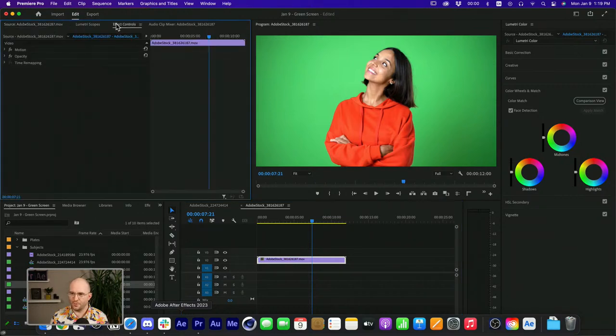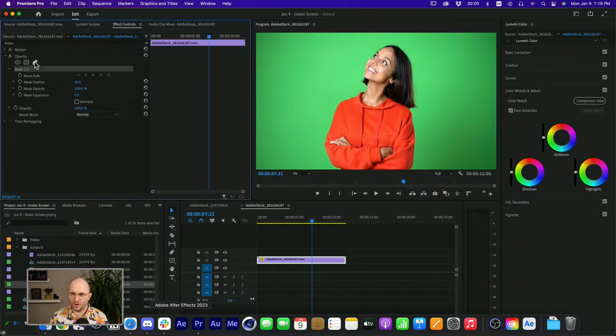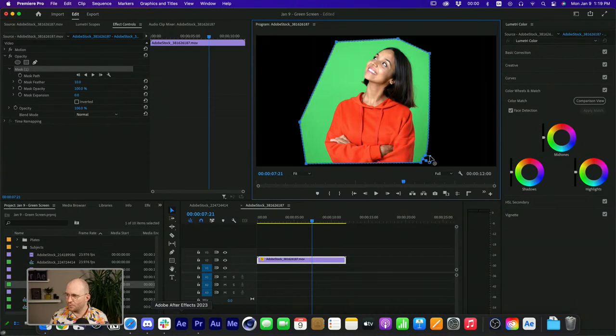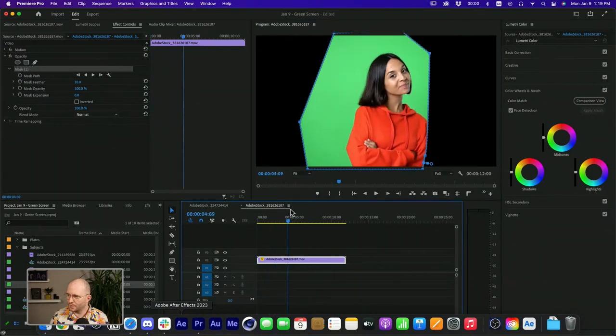So of course we come up to effects controls. We come into opacity. We come and grab our pen tool. And with our pen tool, we are going to click in here. We're going to make a little bit of a garbage mat, keeping in mind how far they travel, how far they're walking around as they move through the shot here. So I'll drag that down to the bottom so we get the top and bottom of the frame. And let's just scrub through like this.